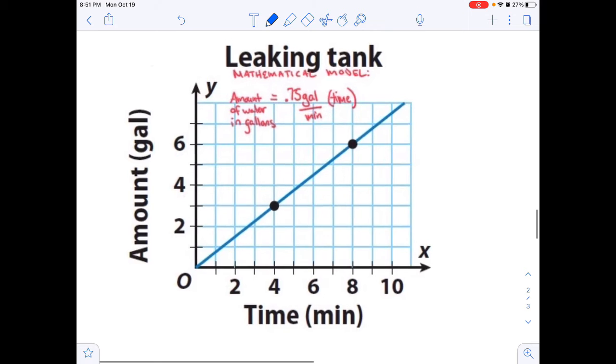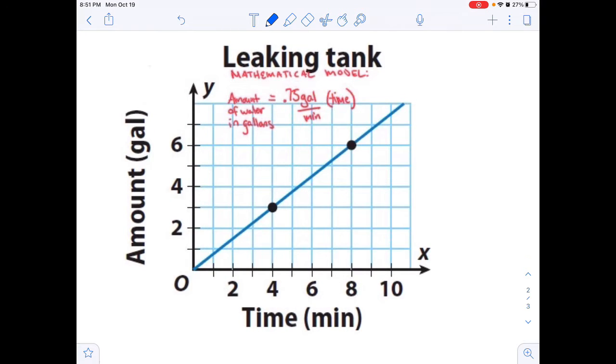In this case, somebody's fish tank is leaking. The fish tank is leaking less than a gallon a minute, but that's still a lot, 0.75 gallons per minute. That's really going to add up. So our independent variable is time. Our dependent variable is how much water is leaking in gallons. I see that we started out with no gallons, and as time goes on, more and more gallons have leaked.